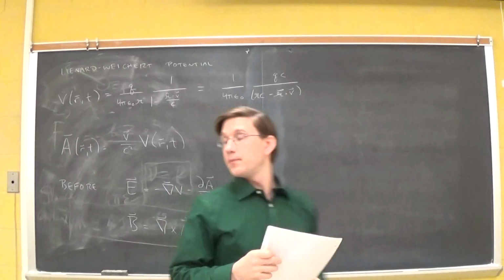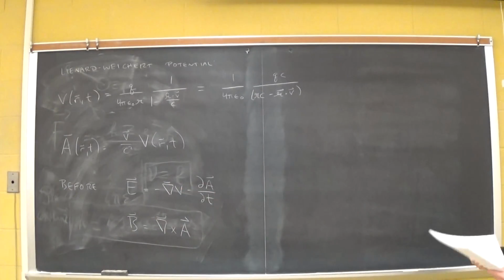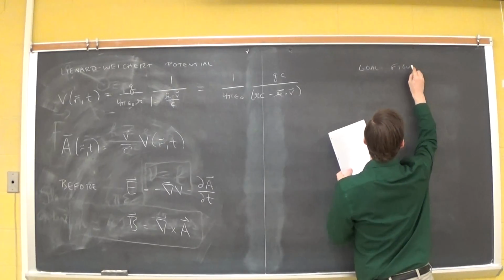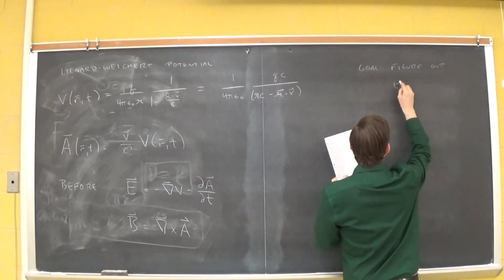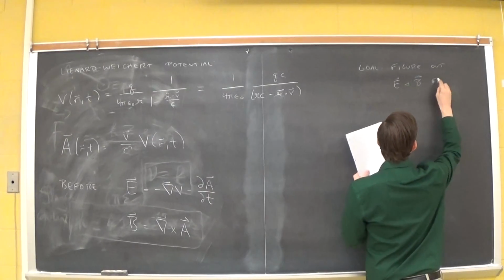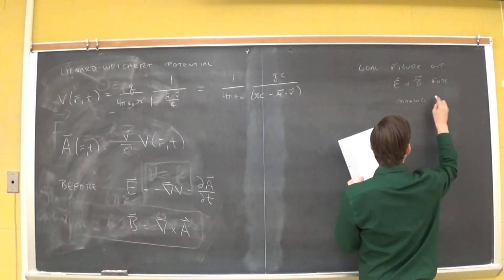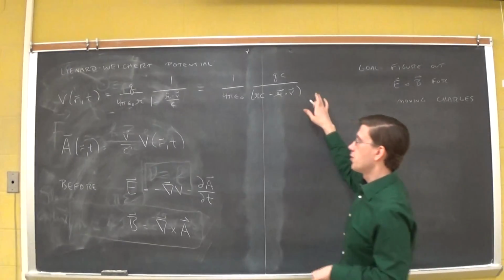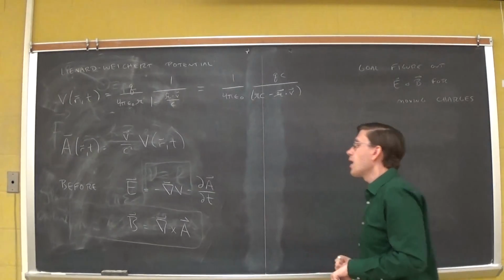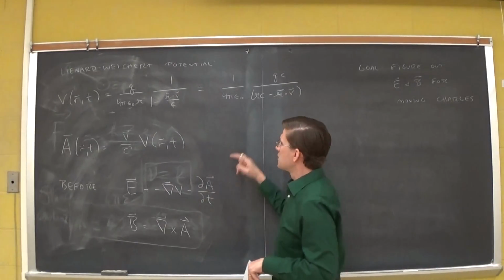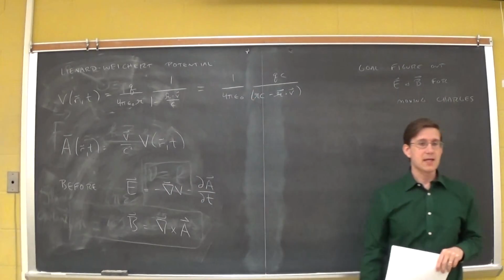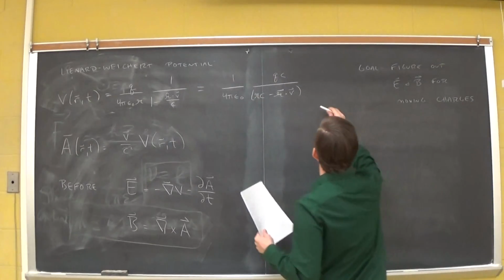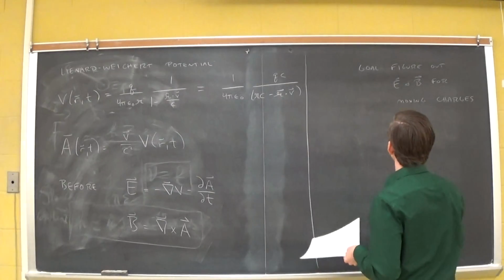Okay. So in principle, all we have to do, if our goal here is to figure out our E and B fields for our moving charges, is this. In principle, we know what V and A are. We know how to calculate E and B given V and A. So in principle, we just have to substitute V and A back into these expressions for E and B, and we're done. Okay, so that's all we have to do. But in practice, this gets a little bit tricky.